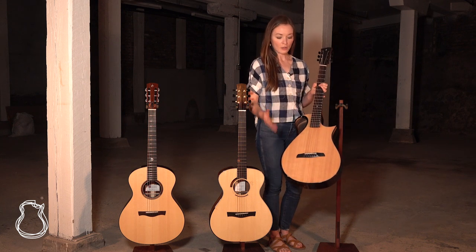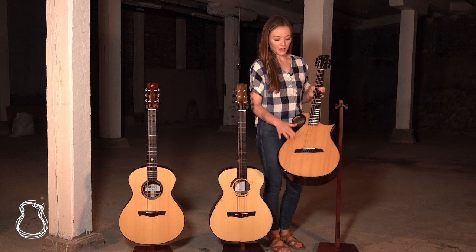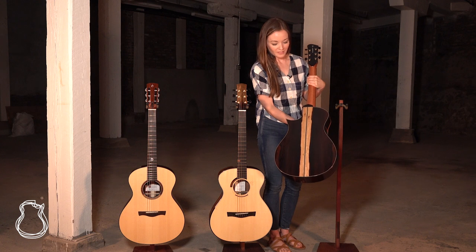The Arum is a slightly smaller guitar — it only measures 14 inches in the lower depth, putting it kind of in fingerstyle territory, but it's certainly a versatile model. The top on this one is Sitka Spruce, and Brazilian Rosewood is there for the back and sides, and it has the most incredible sap line I think I've ever seen on a Brazilian Rosewood guitar.